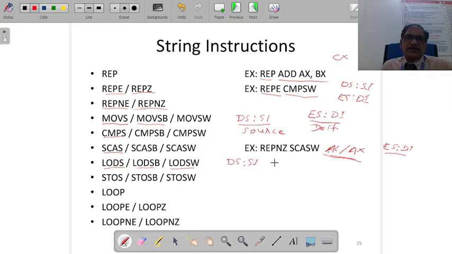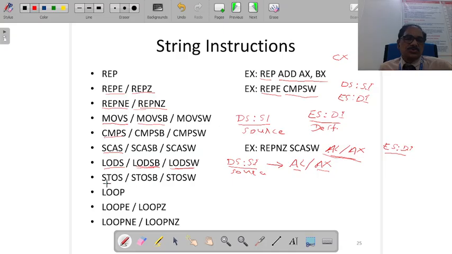The content from DS:SI is being transferred into AL or AX, that is load string. So, this is the source and AL or AX is the destination. If I am using the load string byte, then it is AL; load string word, then it is AX. So, that is how it will take, as the 8-bit string or 16-bit string is to be transferred.